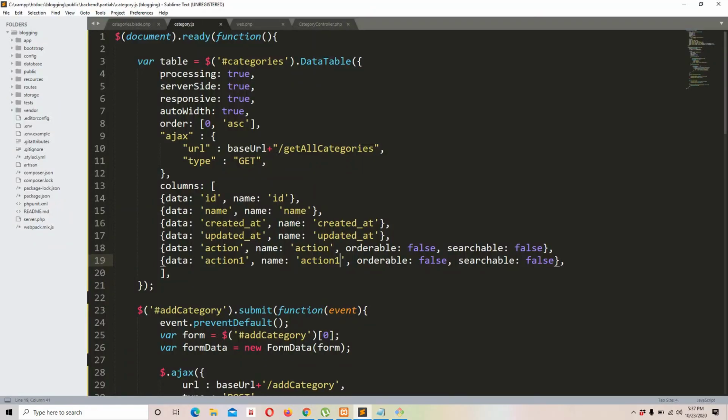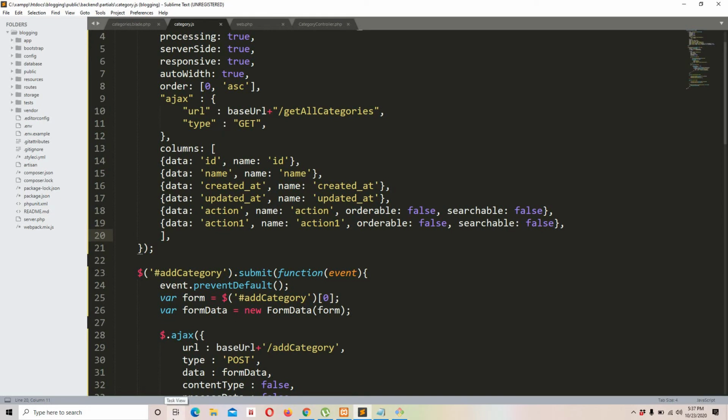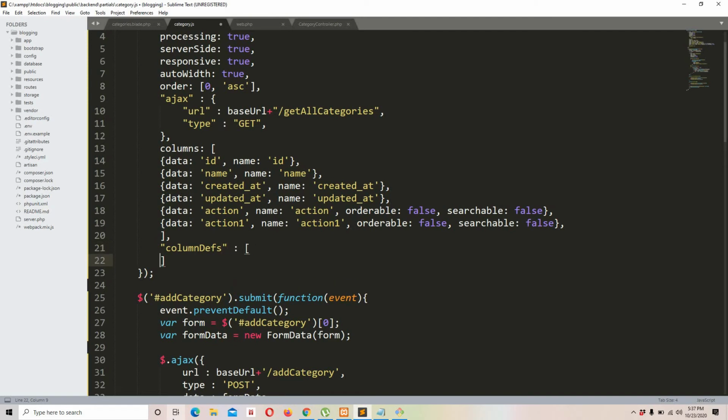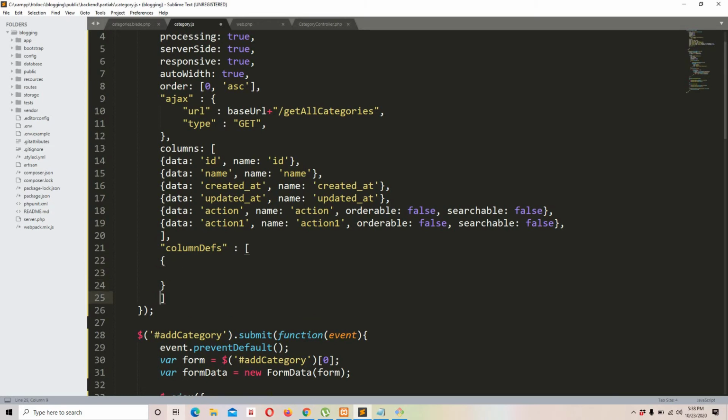Okay guys, now what I'm going to do is, let's say right here columnDefs, column definitions. Basically I'm providing a definition for each column that I want to render on my own. Okay, and right here this is going to be an object, so we will put another curly braces, and let's create a render function right here, and the function will take data, type, row, meta.